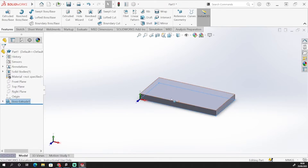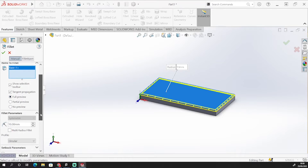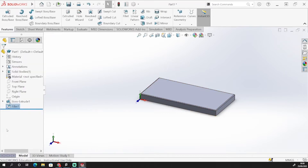I want to round this top corner off, so I'm just going to put a fillet on this top face. I can literally click the top face and it will do every line on that top face. Make sure that full preview is selected so we can see it — if it's set to no preview, it'll just highlight the blue face and won't actually show us anything. Moving further down, we can see the parameters for our fillet. It's currently set at 10, and I'm just going to drop that down to 5 mil, which will make the radius a little bit smaller and be about right for what we want.